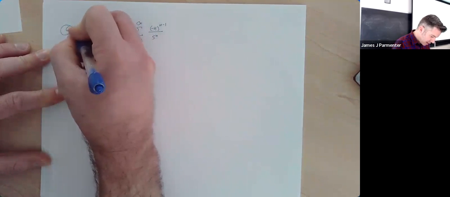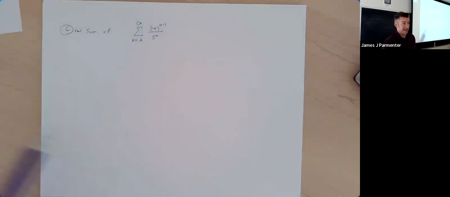So pro tip, if they've told you to find the sum of a thing, it's got to be one of 2 types of things. It's either a telescoping series like we just saw, or it's a geometric series. Those are the only things we are capable of finding what they add up to, typically. And yes, there are other examples which you can work hard to, but usually in any calculus class, the only types of things they're generally expected to find the sum of are telescoping series and geometric series.